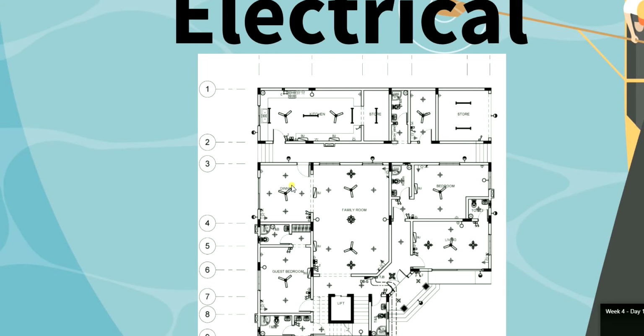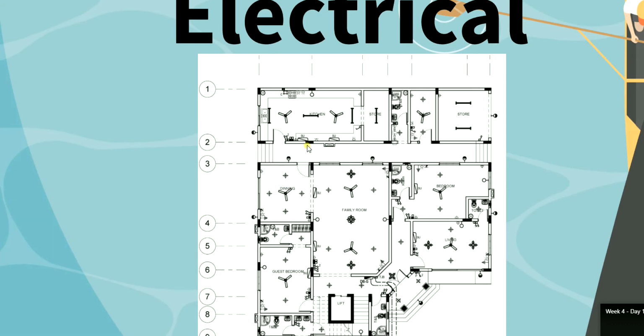Other than that, you need to provide other drawings which are going to be used for the construction. So the contractor will know where to put the fan, where to put the light, where to put a socket. The electrical drawing normally does not require the municipality approval, although there is a lot of talk now that it's going to be implemented, and you will need to get the approval of the municipality as well.